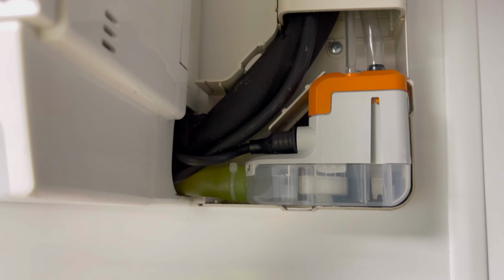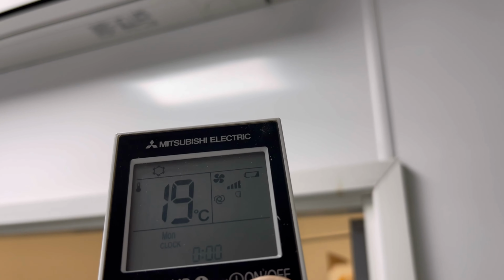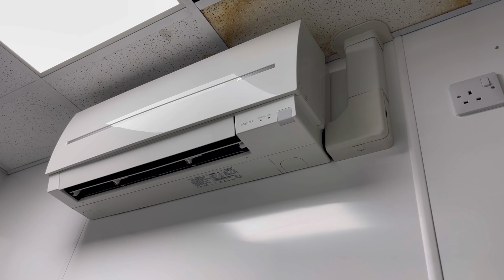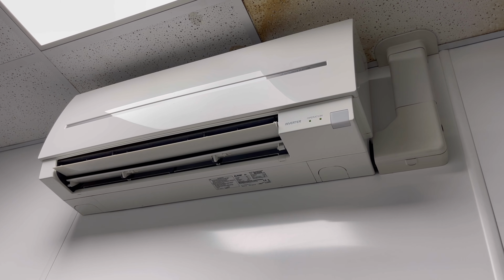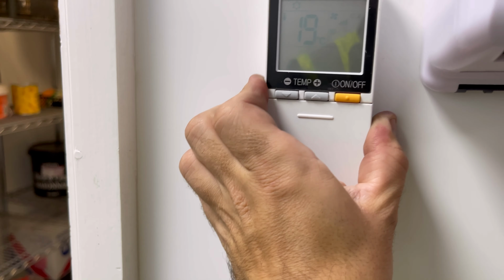So we've got that done. We've got that nice and clean now, so I'm going to button this one up, and hopefully now that is all good. We'll give this one a little test before I go, so I'll just switch it on. Batteries are going in this remote control as usual. Yeah, I'm just going to stay with this for a bit, make sure there's nothing else wrong with it. But it's lovely and clean now. Probably won't last for very long before it gets dirty again, but that's what you'd expect, to be fair, when you put these type of units in a kitchen.